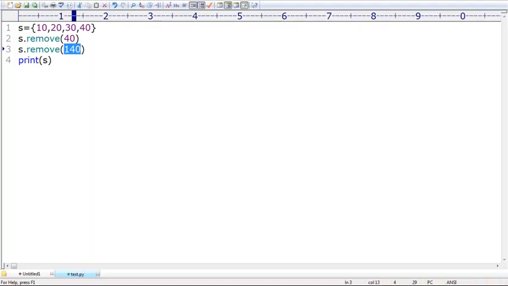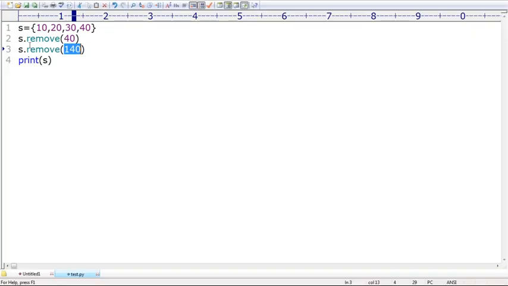That's why before using this remove method, we are required to check whether it's available or not available. It's always a big burden to the programmer. There is one method, sir. What is that method? If 140 is available, remove it. If 140 is not available, ignore. If it is not available, no problem, ignore. You are not required to worry about that.